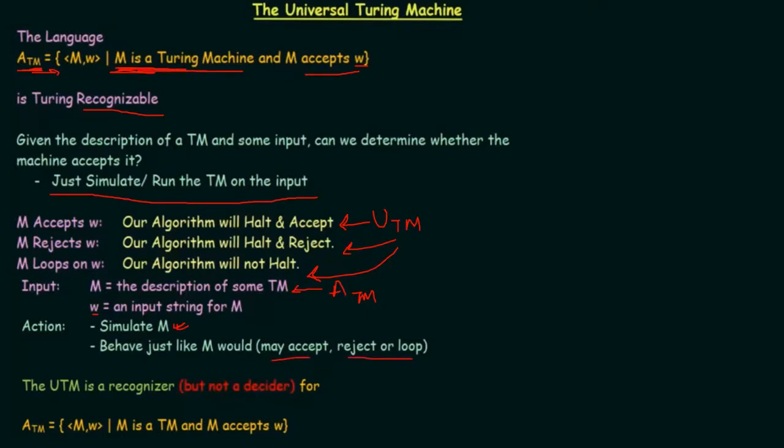This particular thing, I have said that M is a Turing machine that accepts W. That means it either accepts or rejects the W, but it will never throw this W into an infinite loop. But in a universal Turing machine, if it is accepted, then it is accepted. If it is not accepted, it can either halt and reject, or it will not halt at all. So a universal Turing machine is a recognizer. It is not a decidable Turing machine. So UTM is a recognizer, basically an emulator for the original Turing machine.